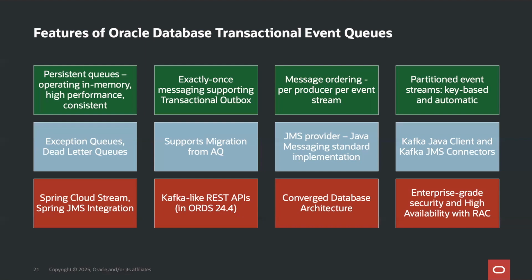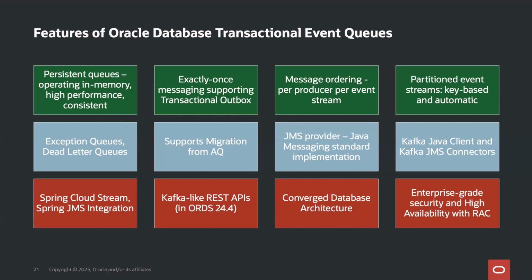The dead letter queue pattern with event streaming is supported through transactional event queues exception queues, which handle failed or expired messages. If you happen to be using Oracle Database Advanced Queuing, also known as Classic Queues, you may use the DBMS_AQ_MIG tool package to migrate your queues to Oracle Database transactional event queues and take advantage of the newer features.